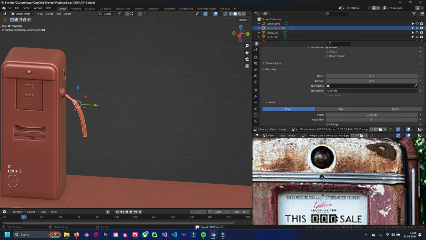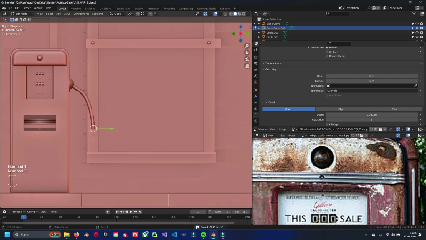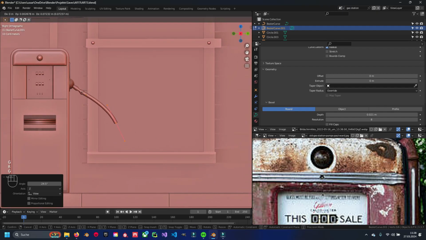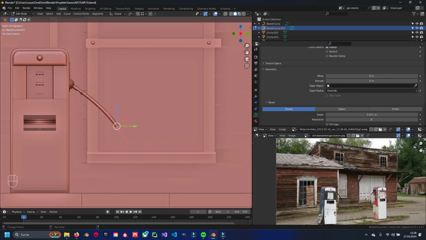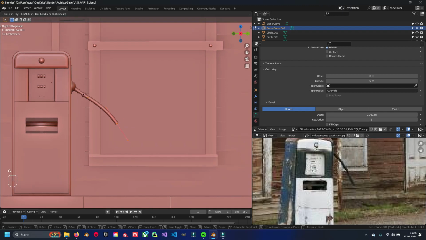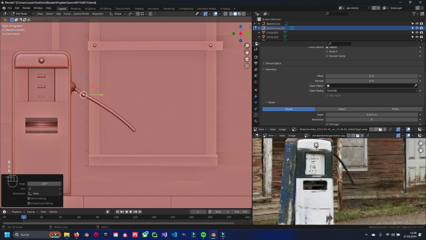So now we can just take this here and make some variation, maybe. Let me just switch to the original we are using so we can see how we can place it maybe like this.